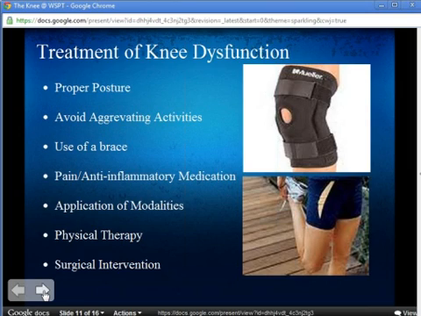And I tell people about 10 to 15 minutes of ice. More than that, you actually may cause nerve damage, and you may have an opposite effect of it. So you don't want to do more than 15 minutes. Leave it off for about 15, 30 minutes. Reapply it. 15 minutes on, 15 minutes off. So that's the key thing. Doing that as soon as you have an injury works wonders at bringing down the swelling, the inflammation and the pain. So obviously physical therapy, and as a last resort, surgery, if it's necessary, can be something that's done.